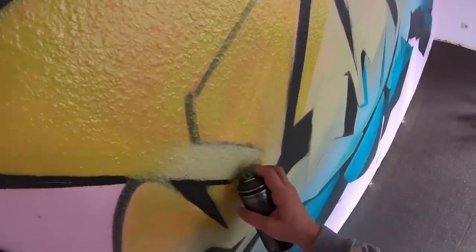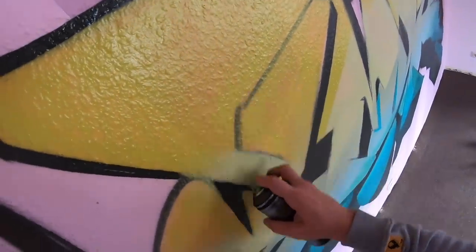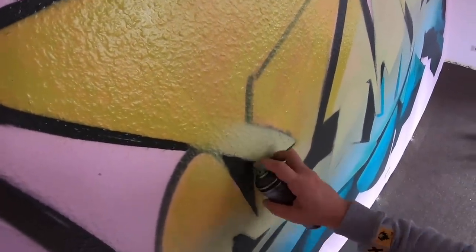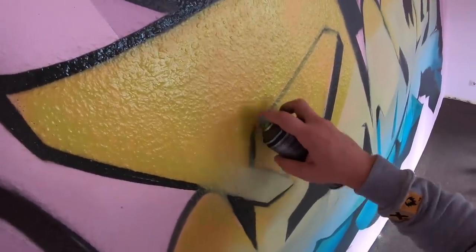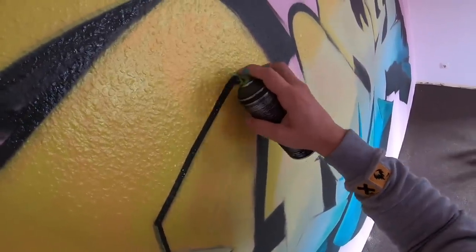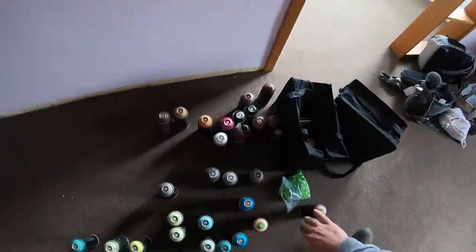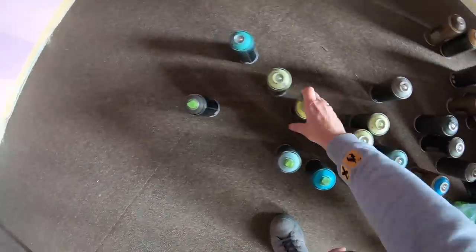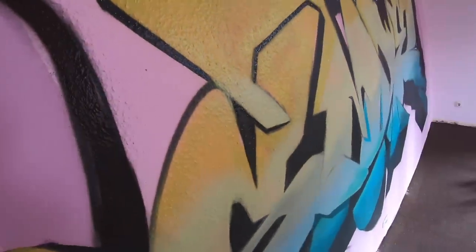But of course I try to make the fill-in first. It does not make any sense to do perfect first lines and do the fill-in after that, because you will always have some overspray, some dust in the lines if you do the fill-in after the outlines. This is really stupid, don't do this. But if you have to fix some little parts, yeah, you can paint the outlines twice. We are not in any hurry.